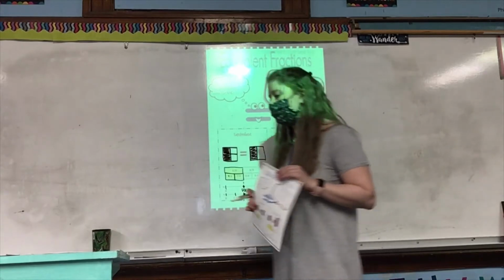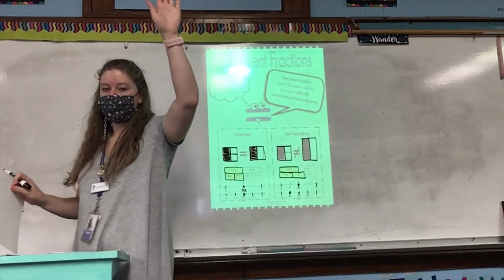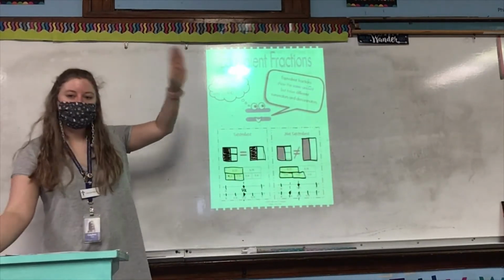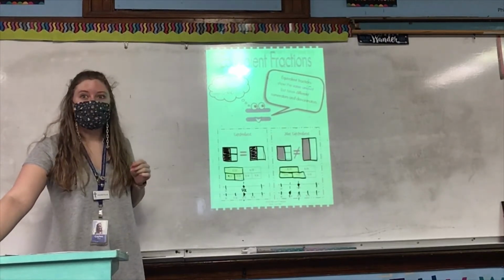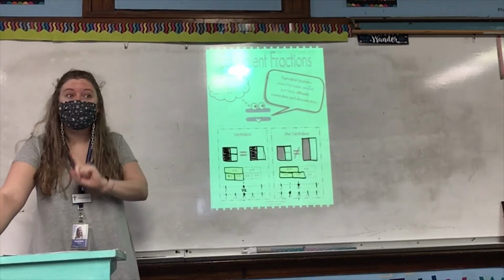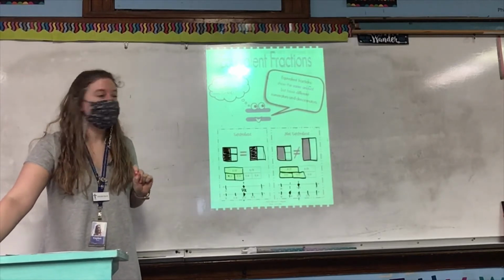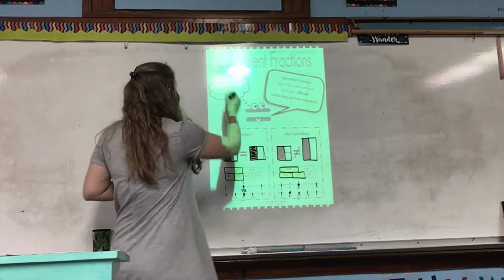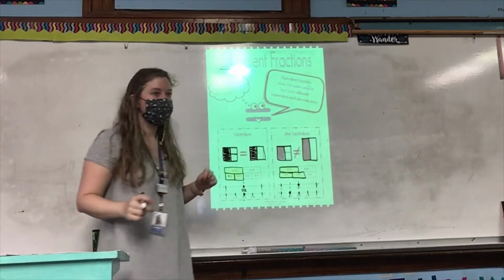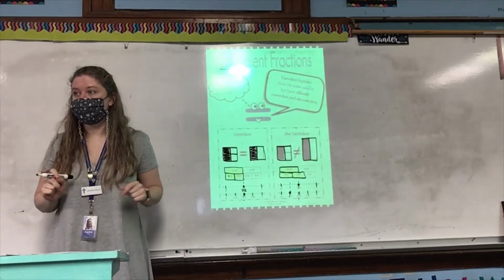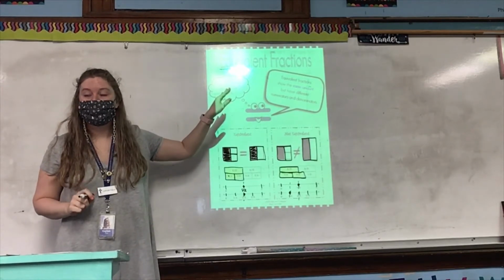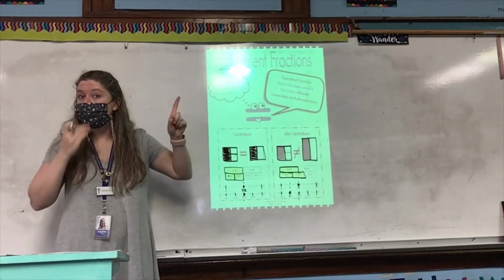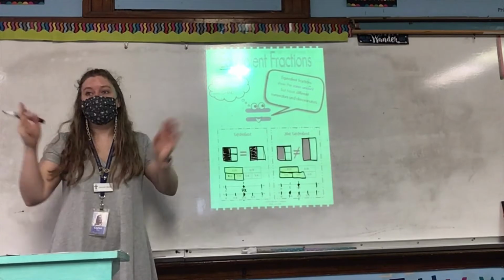What is the base word of equivalent? What's the base word of equivalent? Carla? Equal. Equal. Remember, base words don't always have every single letter. But you can see that EQU is the same letters that equal starts with. Now that's not always the case, but in this case, equivalent it is. Equivalent is an adjective, meaning that two things are equal.